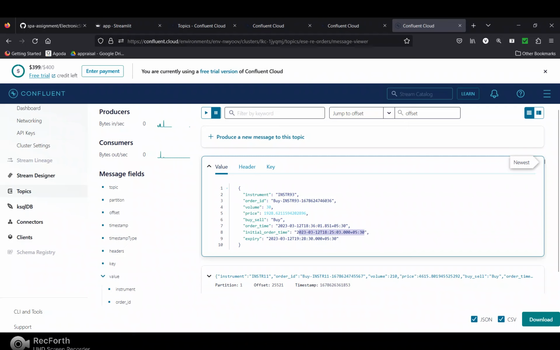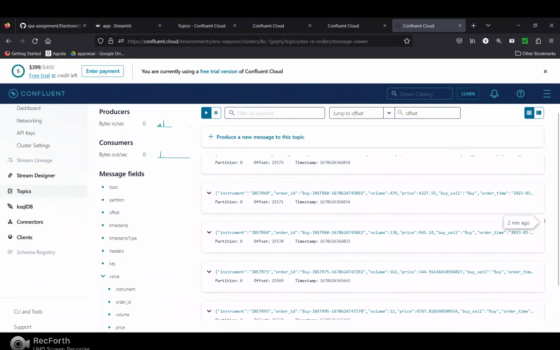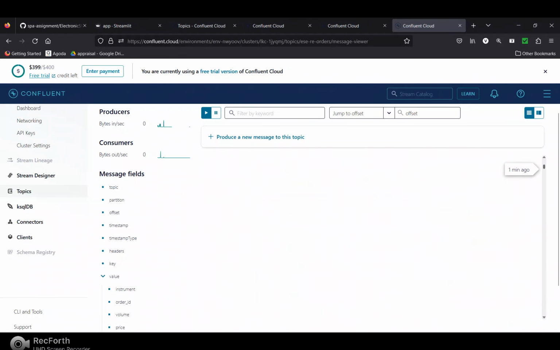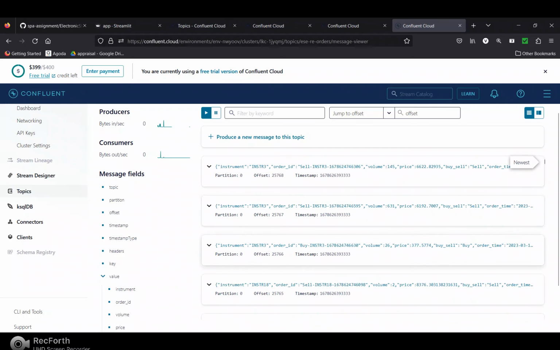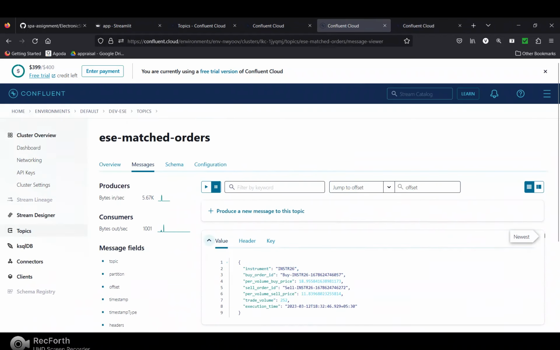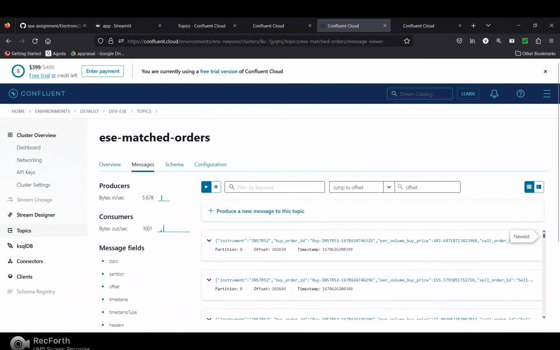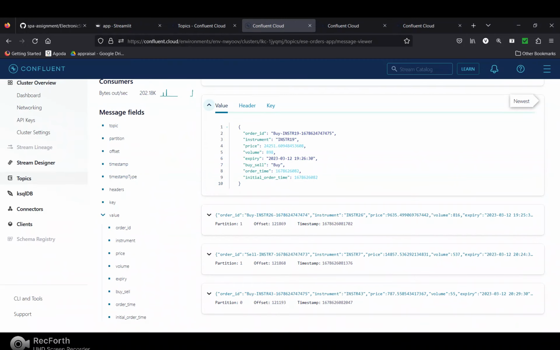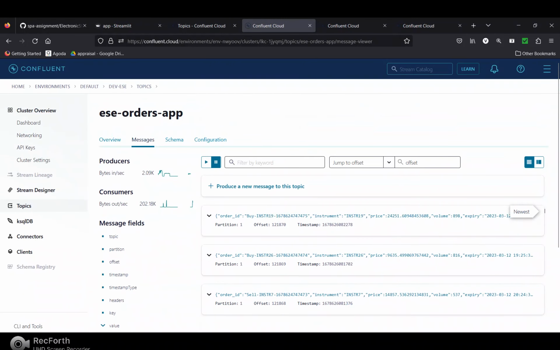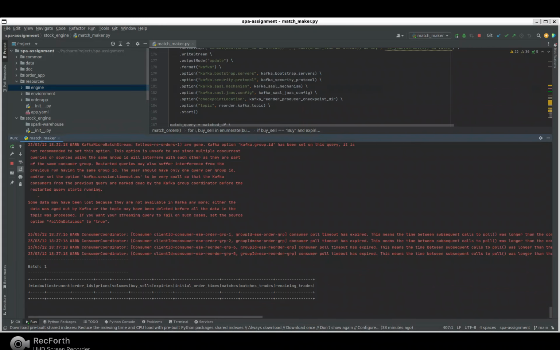This is a buy order for this instrument 93, and the expiry for this is 7:28. So this needs to be matched again with some of the sale orders, and you can see it's being updated in real time in the Kafka topics, similar to the matched orders. This is the orders application.